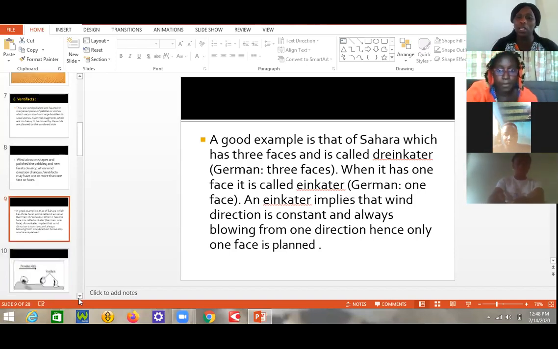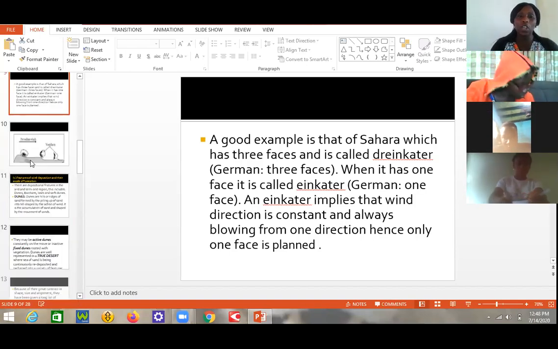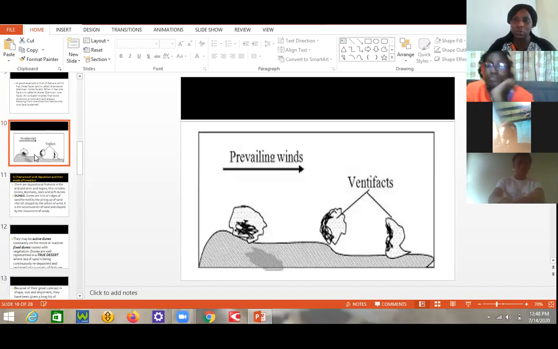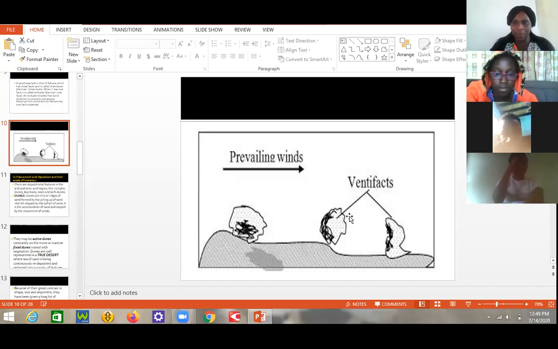Please don't forget, we are only trying to explain features that are produced by either wind deflection, wind abrasion, and wind attrition. For the Ventifix, I said they are produced by wind abrasion because they rub on each other. Now look at the example of a Ventifix. You discover that this area tends to be a little bit sharp. Some of the stones become irregular, not looking smooth or round the same. Why? Because they have rubbed on each other.